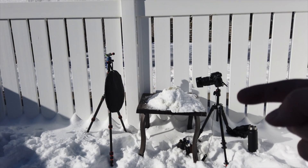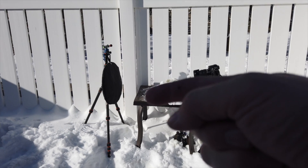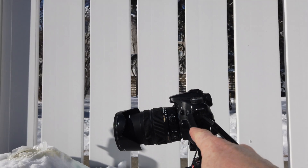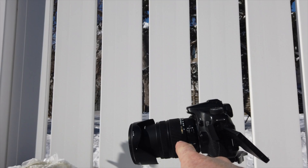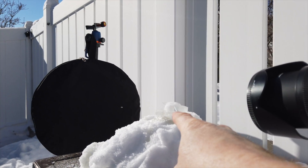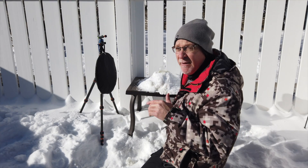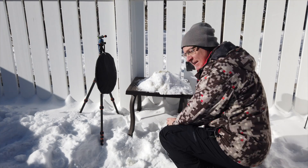The final setup of the day: the camera is now on this side and the reflector is over here — this will create some nice backlight. I've also switched cameras; my shooting camera is now the 70D with a Sigma 17-70 lens. I think out of all three setups this is the best for the bubbles. I've got the reflector far enough back so the light isn't blocked, so it backlights the bubbles nicely and creates the best definition of all the crystals. It's all personal taste — that's why I wanted to show you the three different setups.